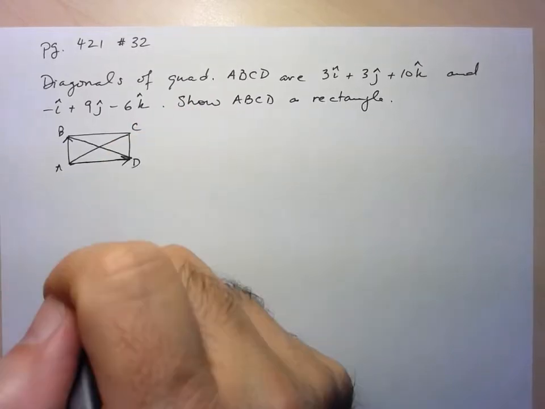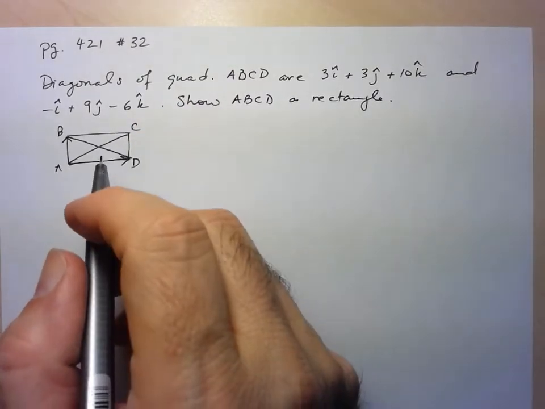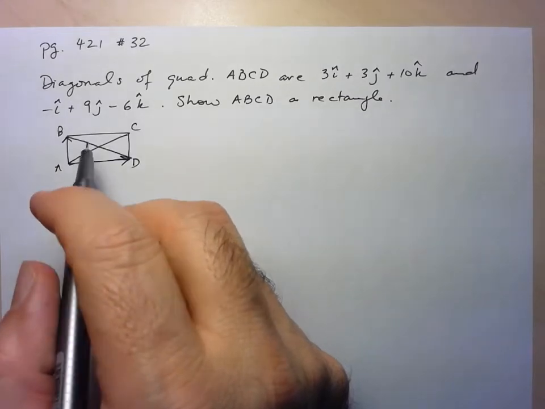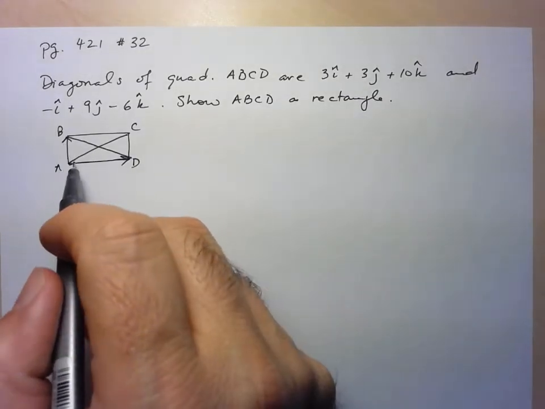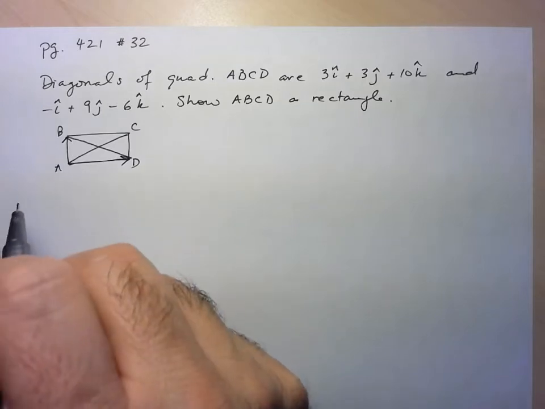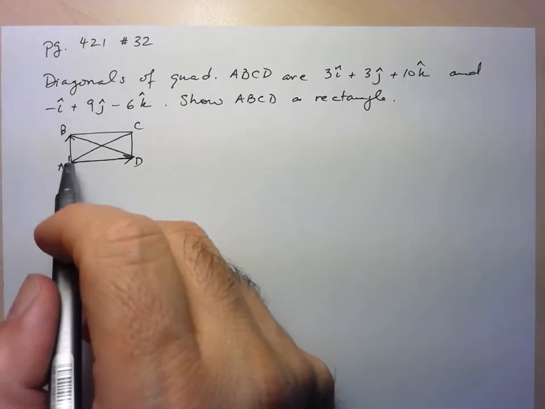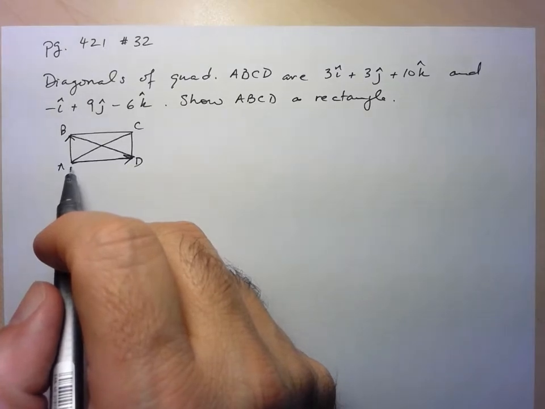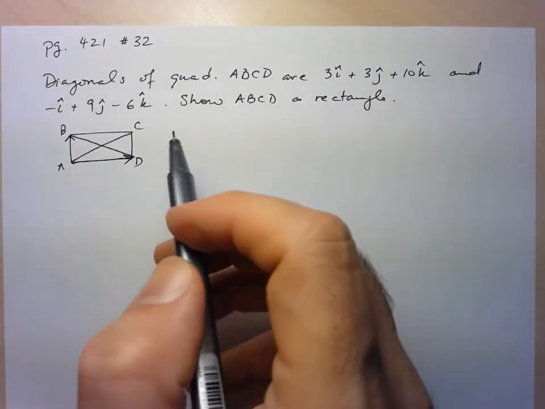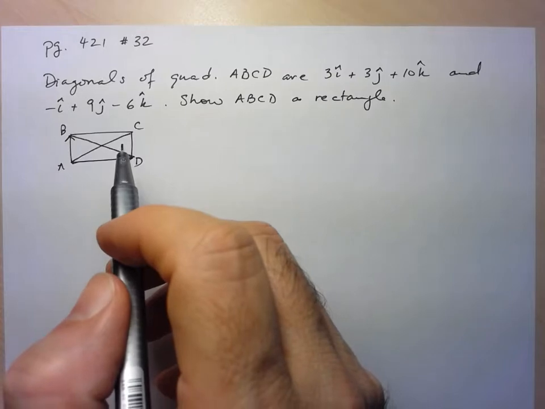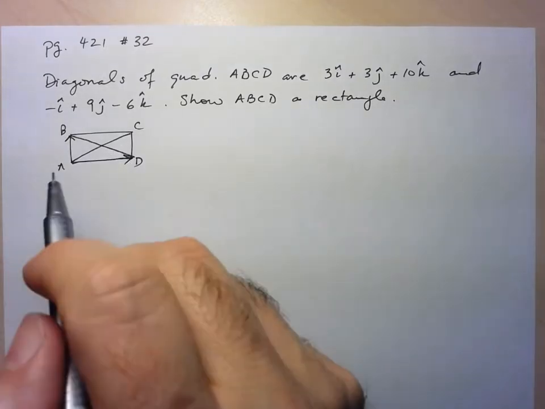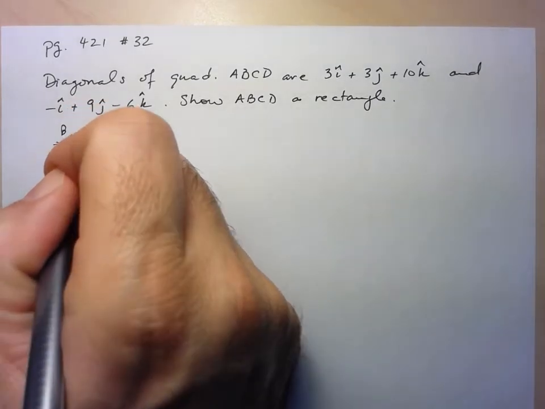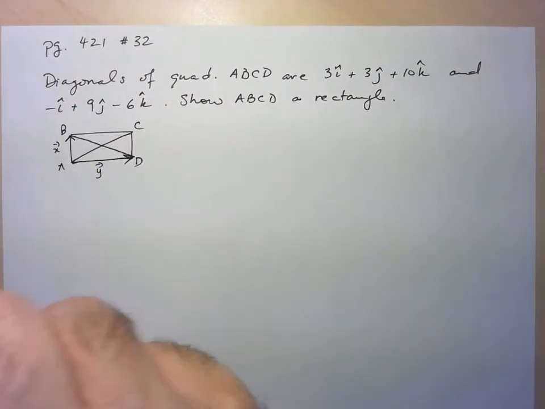Okay, and we realize that in order for a quadrilateral to be a rectangle, we need the sides to be at 90 degrees to each other. Because the only thing you can get if the sides are at 90 degrees to each other is a rectangle or a square. And a square is a rectangle, so I don't really even need to distinguish that. So the question is how do we determine these side lengths? So let's call them X and Y given the diagonals.